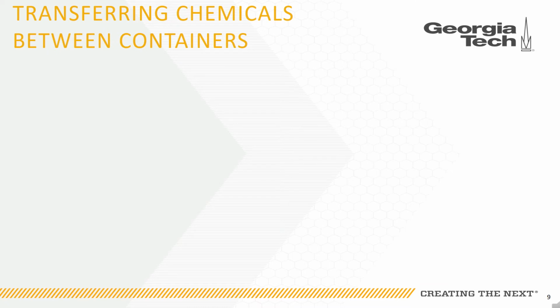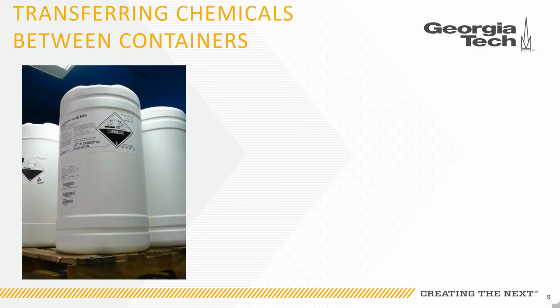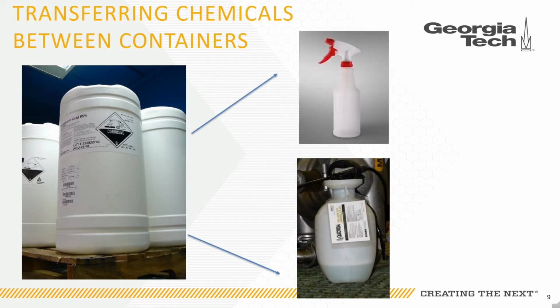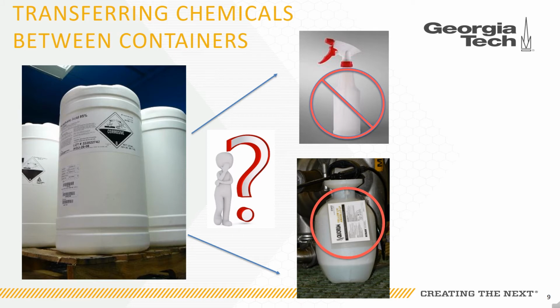Sometimes it may be necessary to transfer chemical product from a larger original container, such as a 55-gallon drum or big tote, to a smaller, more portable container, like a pail or spray bottle. If this is something that occurs in your workplace, there needs to be a procedure in place to make sure that the correct type of smaller container is used and that the identity of the material and any hazards associated with it is known. This means a proper label must be attached to the smaller portable container if the chemical material isn't going to be used immediately and fully by the person who made that transfer.